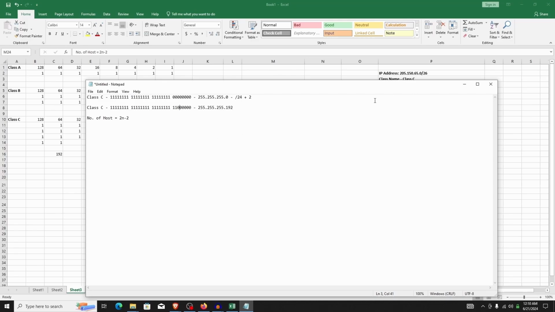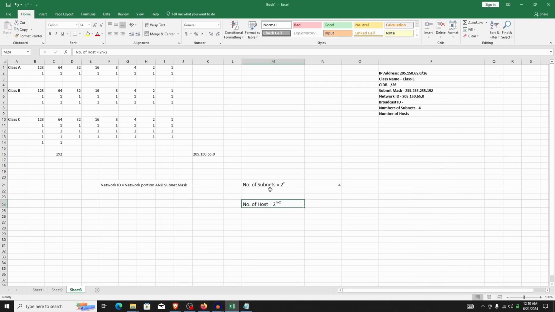Keeping that in picture, the number of hosts will be 2 to the power 6, that is 64, and then we will do a minus 2 as 2 IP addresses are reserved for network and broadcast IPs. So 64 minus 2 gives us 62. So the number of hosts we can have is 62.